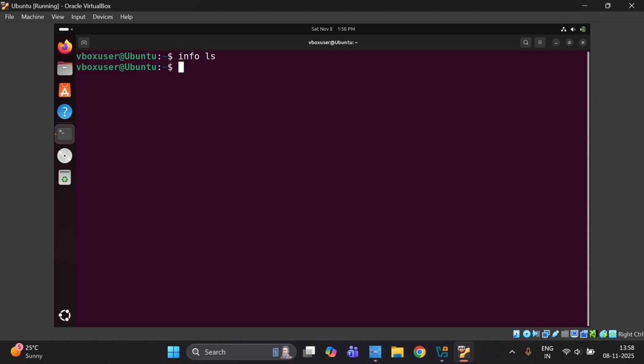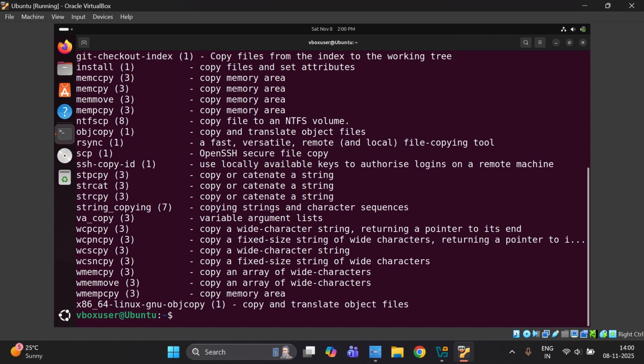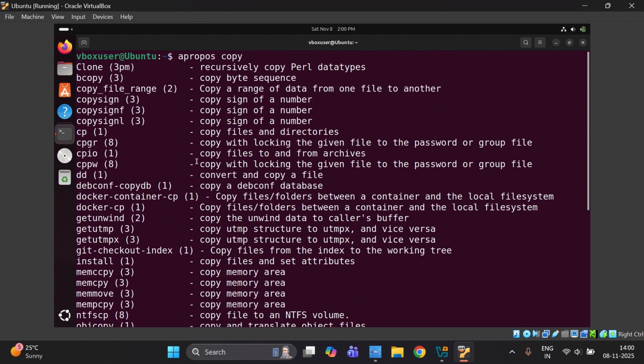What it will do, it will list down all the commands which you have mentioned with the reference text you have provided. Let's say if I write, first let me clear the terminal. So let me write the command first, it is apropos, and then I will mention copy. So what it will do, it will provide me all the list of commands which are related to the word copy. If I press enter, you can see it here. These are all the commands which contain copy something in a description. So you can see clone is there, then bcopy is there, multiple commands, and you can see what these commands will do. That also you can read it here.